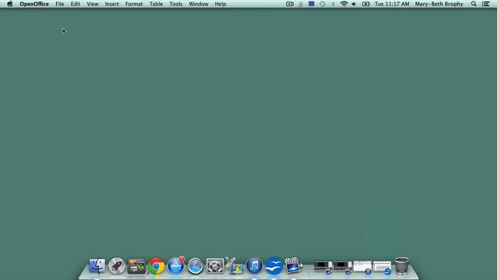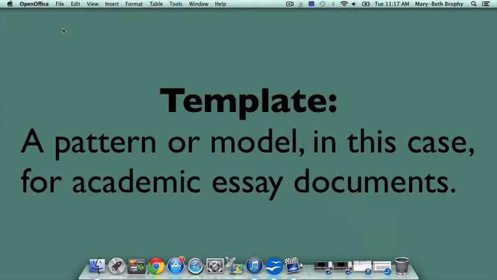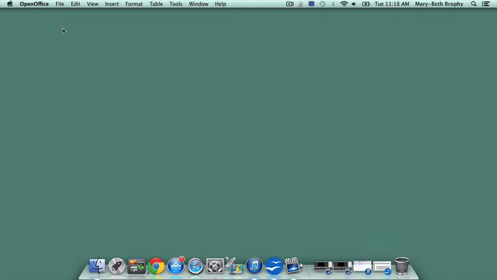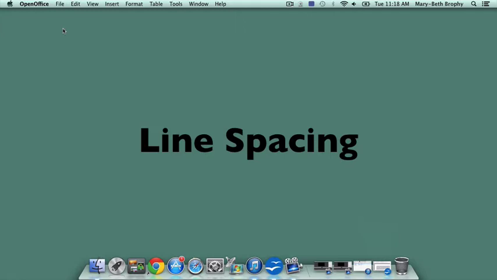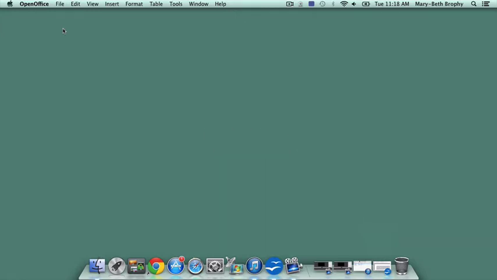In this lesson, we'll begin creating a template for your essays. The value of a template is that it has all the settings you need already set up so that you can simply save a copy of your template and start drafting your essay. In later lessons, you'll need to adjust your template depending on whether your school requires MLA or APA formatting. However, you don't need to worry about that yet because the settings in this lesson, margins, fonts, line spacing, justification, and tabs are the same for both MLA and APA.